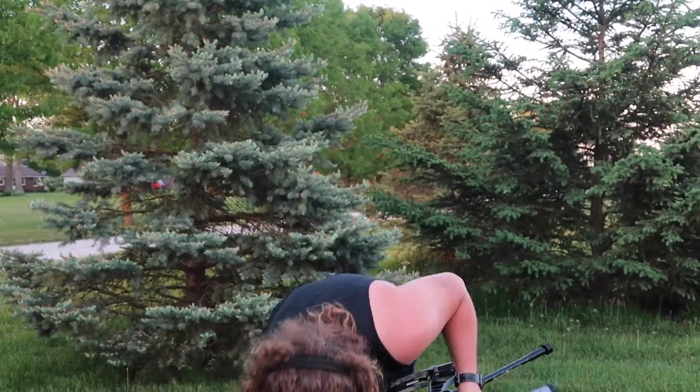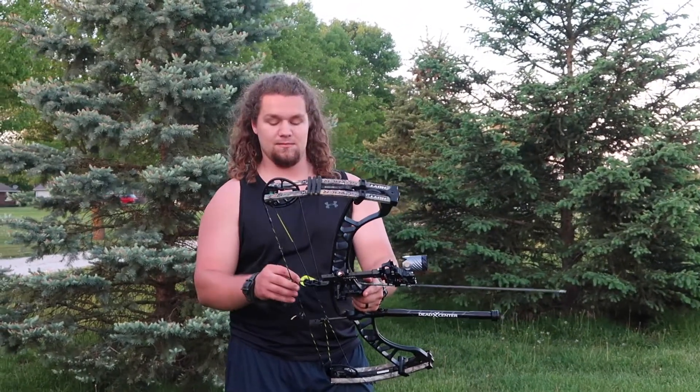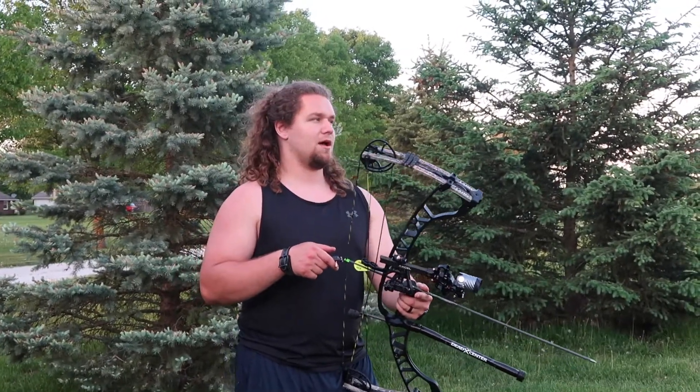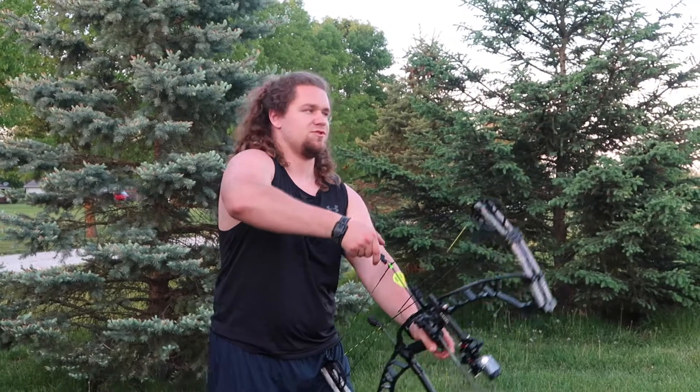That's horrible — well, it's not great, but I can't beat myself up too much because literally I haven't been able to shoot for two and a half months. I've been able to shoot with that mouth tab, which did help me retain some of my capabilities. But it's still a whole different animal to shoot a bow like normal.